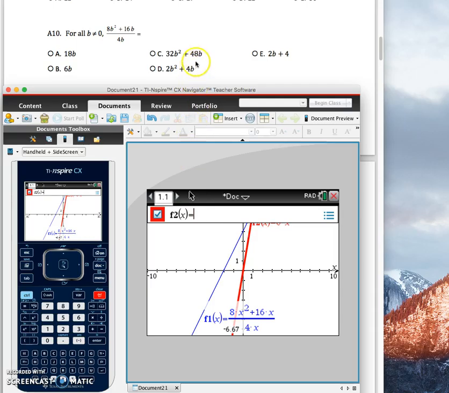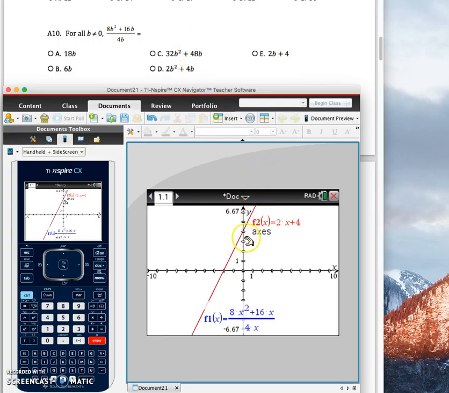You know, I could go and do these two. It's a linear equation, so I'm just going to do 2x plus 4. Just see how it works. Enter. And notice the red line is over top of the other. Now you could check the other two, but this is the answer to that one once the two graphs match.